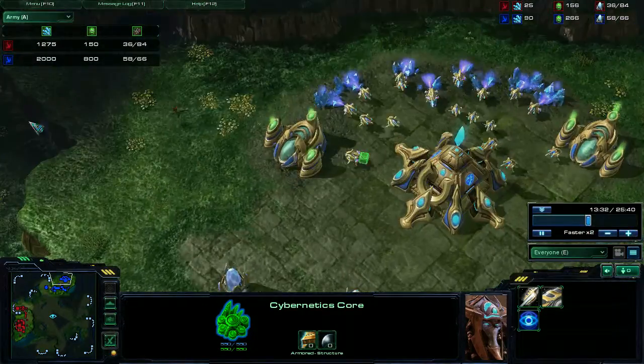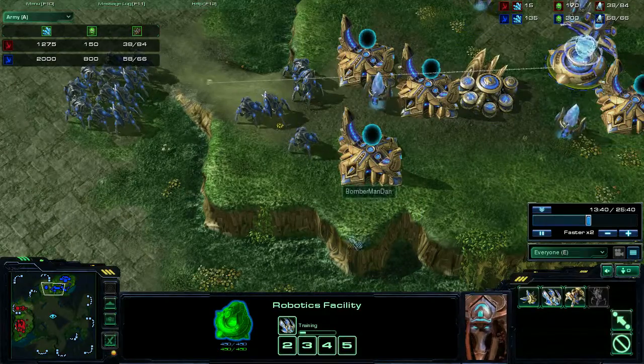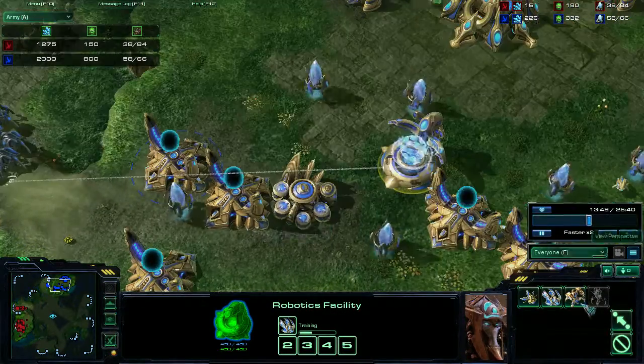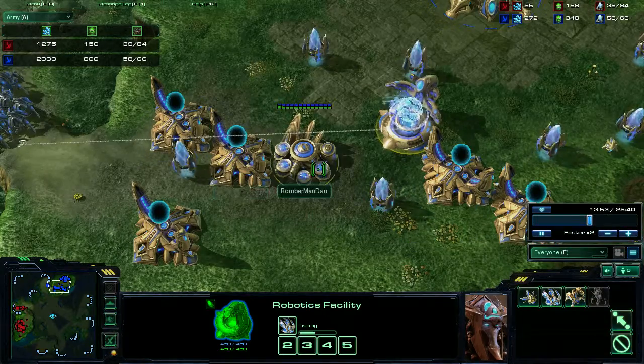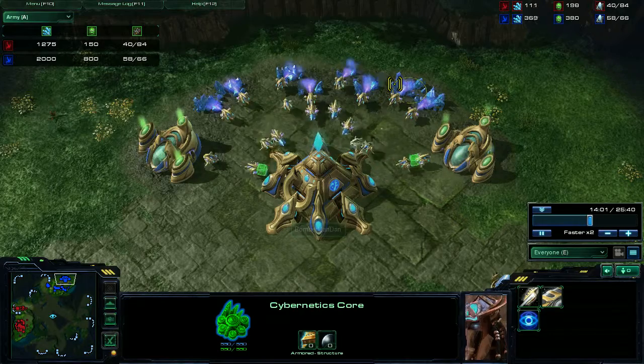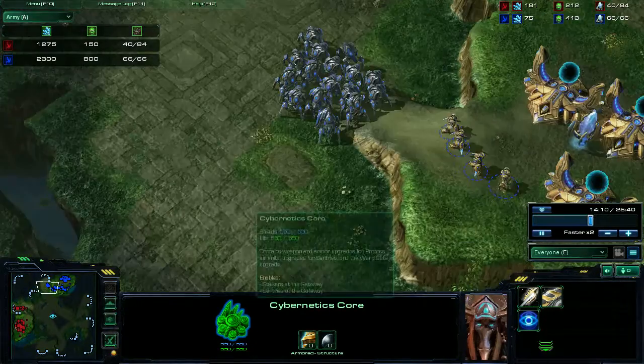And at this point in the game, I'm a little confused what to make. I'm wondering if I can pull off the warp prism thing again. So I am going to try that again. I have 5 warp gates up and a cybernetic core, and not much else. I'm almost out of minerals here. Well, not quite, but I'm going to have to expand here shortly.